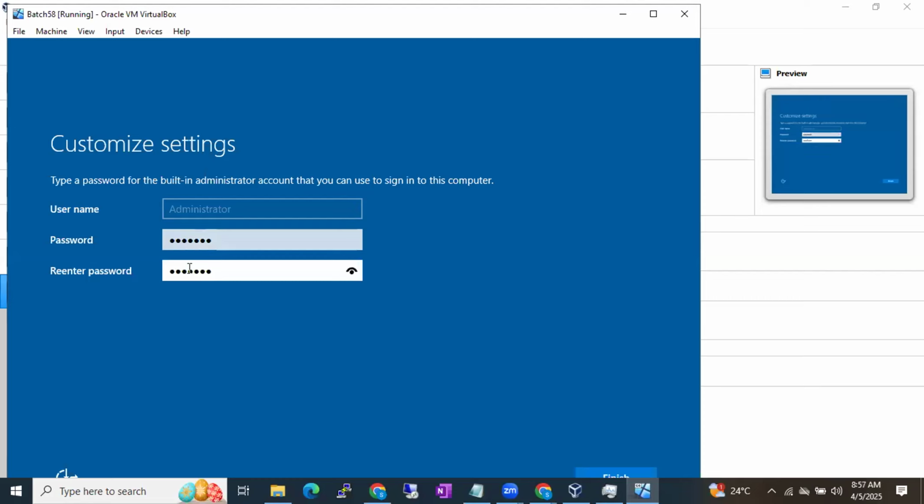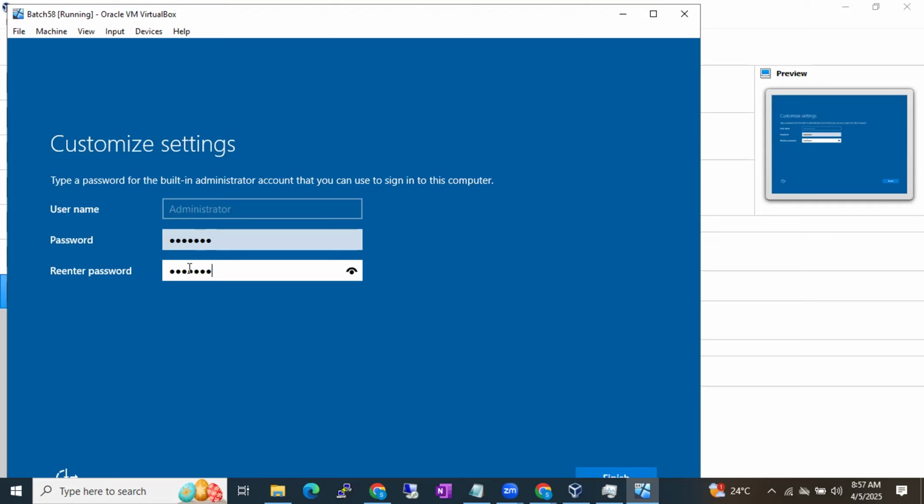Remember one thing, while setting up the passwords, you have to follow the password policies. Minimum eight characters, one capital, one small, one special character, one number. This is the password policy you have to follow, and then you put the password, guys. Same like Gmail, like a strong password. Minimum eight characters, either characters or numbers, whatever it is. The length of the password should be minimum eight, and one special character, one number. This is the main prerequisite to set up the password.